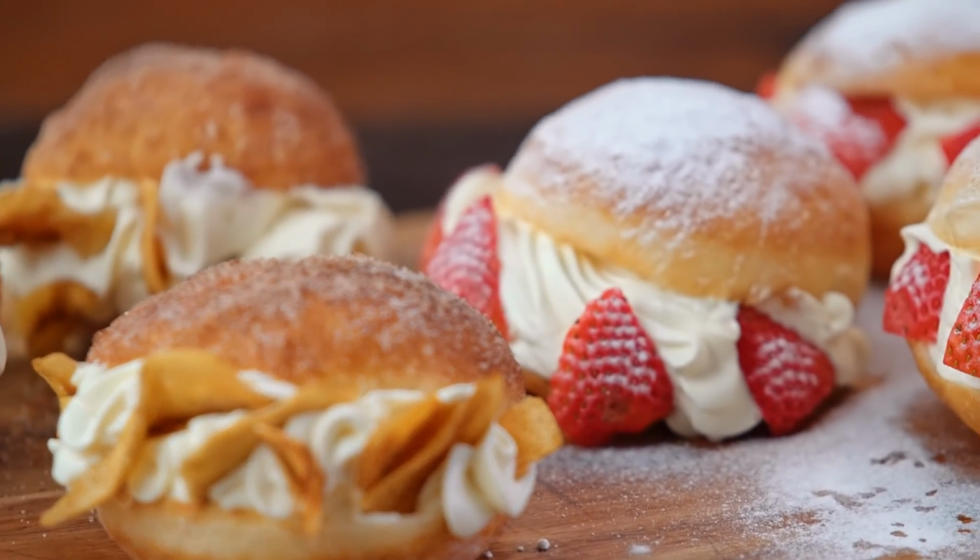Oh, I'm super proud of this. I feel like these are holiday donuts. They feel pretty holiday-ish for me. Snow, banana. Holiday treat yourself.